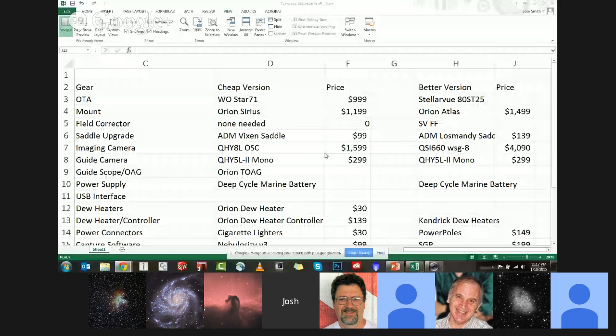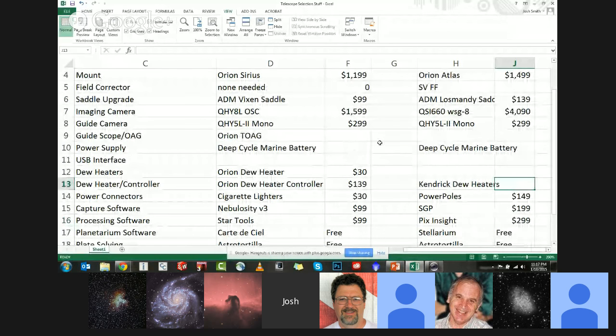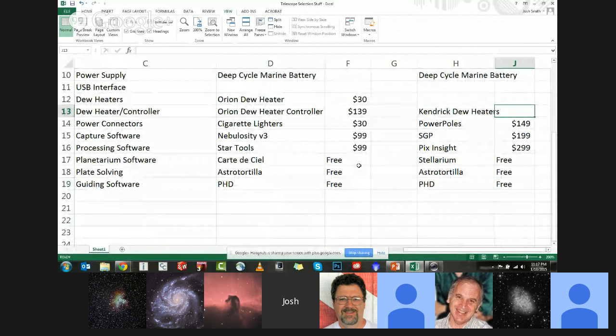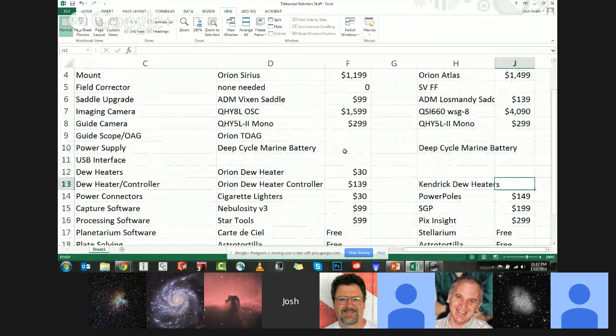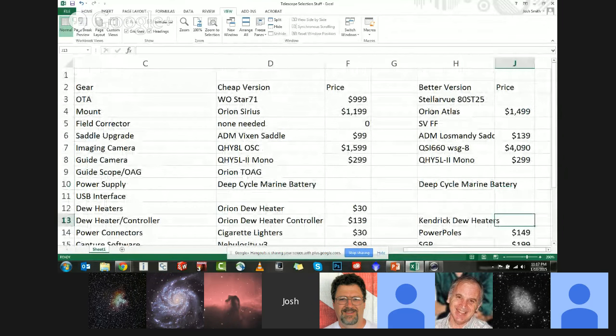Basically, I have a couple of complete setups from the ground up, put into spreadsheet form, including prices and links to the websites where they're at. It's basically a full setup, thinking about adapters that are needed, batteries, power supplies, telescopes, everything we went over tonight, and it'll be literally everything you need to get going.